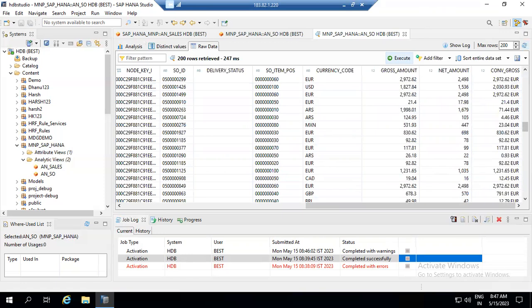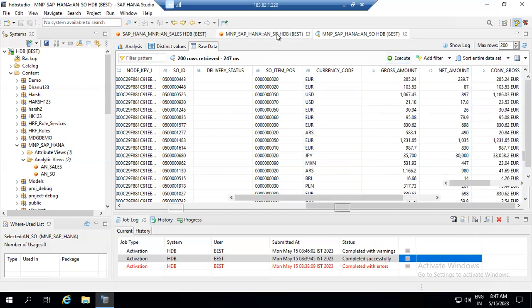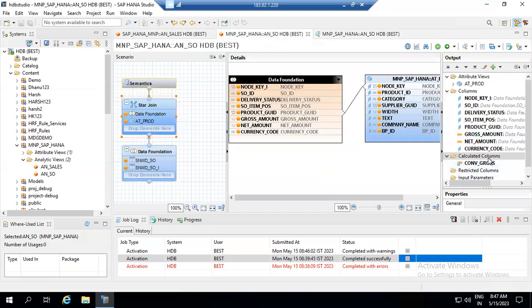But I don't want to hard code the currency like this. Suppose I want to make it dynamic based on my input, so that it is converted accordingly. In such cases, we can create one more input.